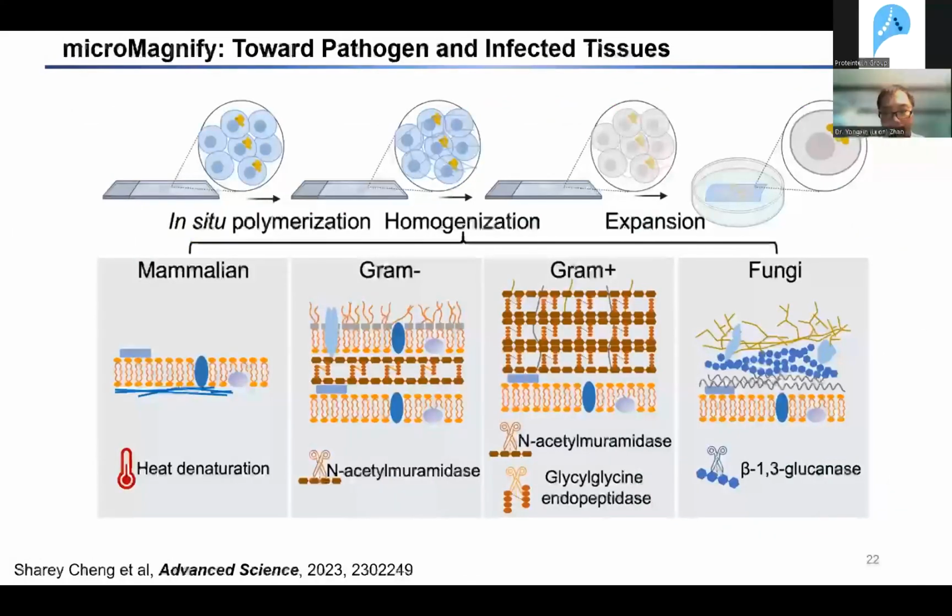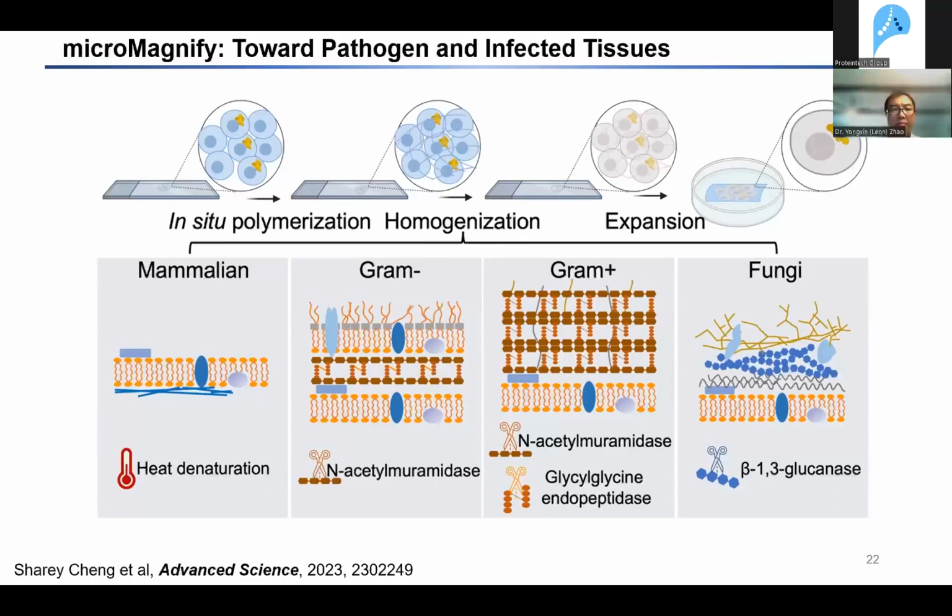Another difficult-to-expand specimen we're going to talk about is infected tissue. Infected tissue contains pathogen. By pathogen, I'm talking about bacteria or fungus, and they contain cell walls. And cell walls not only contain proteins, but they also have the glycans and other carbohydrates that are cross-linked to each other. So traditional expansion microscopy has a hard time to expand them. The reason is that proteinase K cannot effectively digest cell walls.